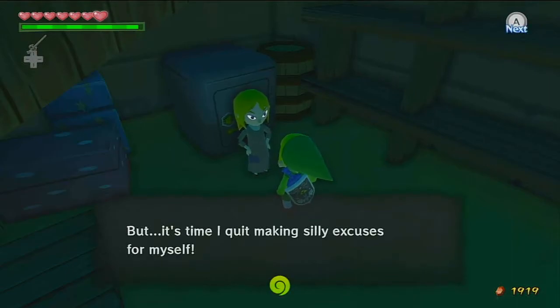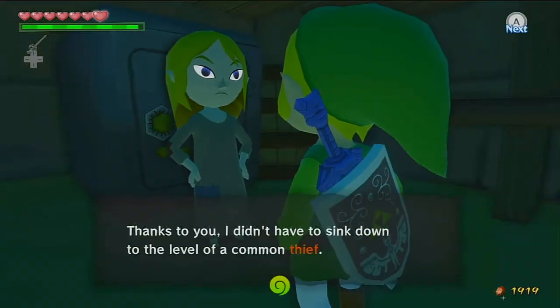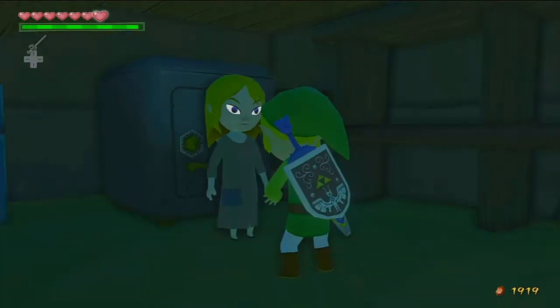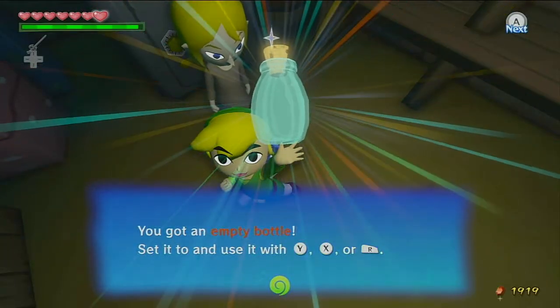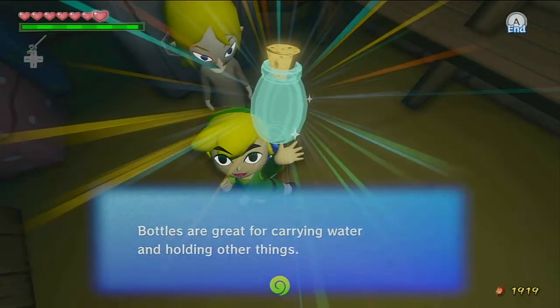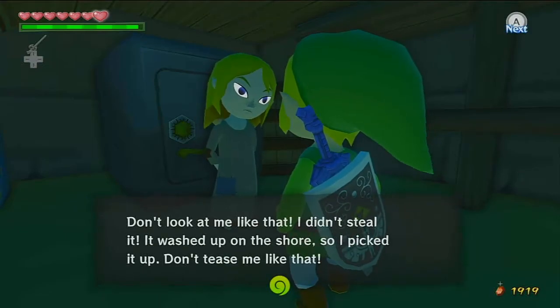Yeah, you have to select the right answers, otherwise she just kind of runs away. So you gotta tell her what she needs to hear. Not only that, doing this rewards you with the bottle, an empty bottle, our precious. So yeah, now we can finally carry something besides Grandma's soup.